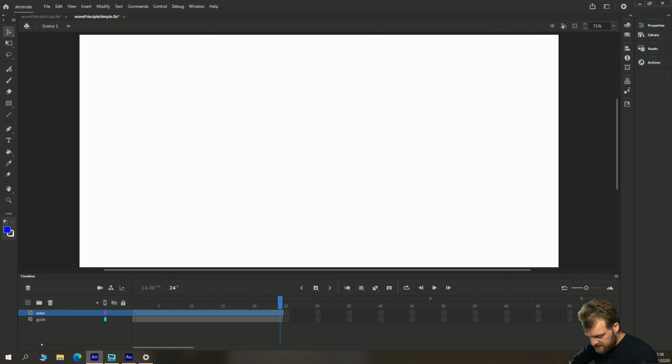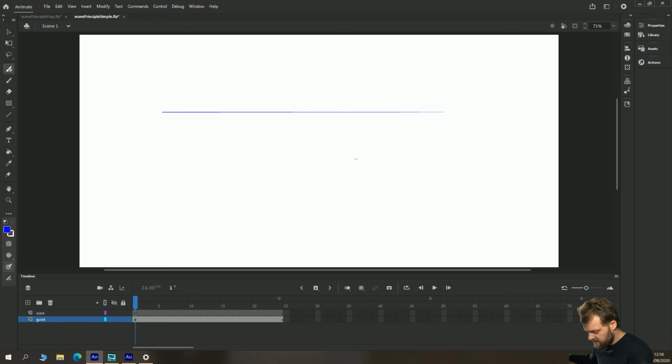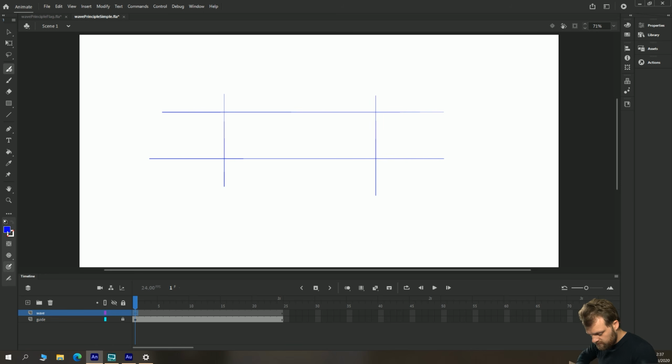So I've just got two layers here inside a blank canvas, a guide layer and a wave layer. Now on the guide layer, I'm just going to draw myself some basic guidelines for my wave, just to keep the height consistent and that sort of thing. We're going to give ourselves a little box that we're going to want our wave section in. Okay, just going to lock that off. And on the layer above it, in a different color, let's say red, I'm just going to draw myself a nice long wave that's going to extend outside the boundaries of the box quite a bit.